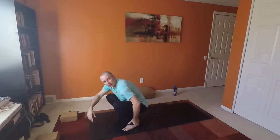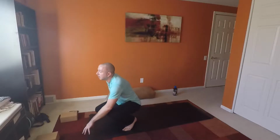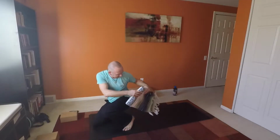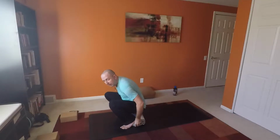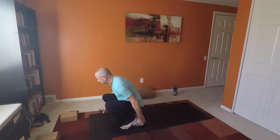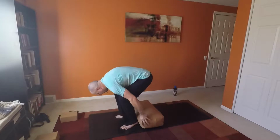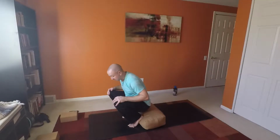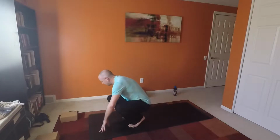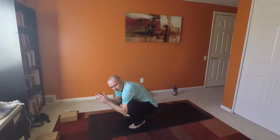So if this doesn't work, like you're really bringing your heels up still, you could use a blanket and kind of fold it over and get some support with the blanket that way. You could use a bolster, get some support that way. Okay? Otherwise, just come into our yoga squat. Now try to get these triceps inside the knees here.